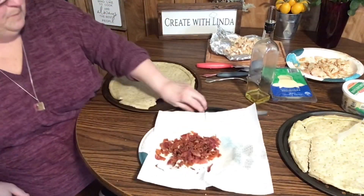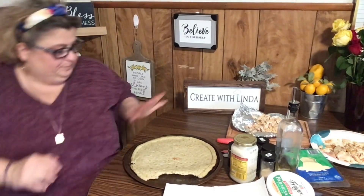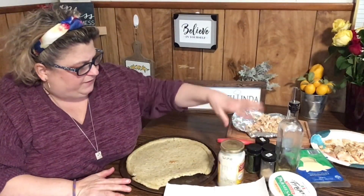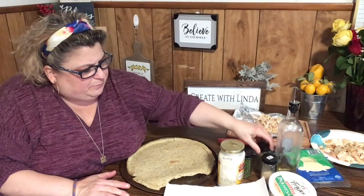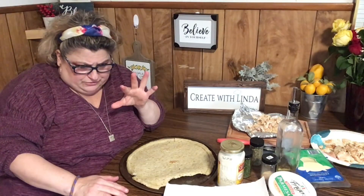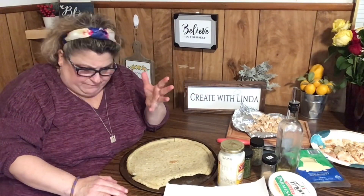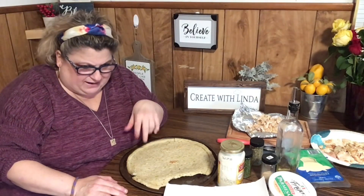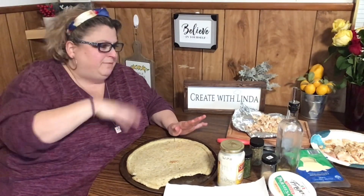Okay, let me get organized. I've got everything ready: the Alfredo sauce, basil, parsley, onion powder, garlic powder, and pizza seasoning. My basil and parsley aren't that vibrant right now so I'm using dry herbs. I looked at the copycat Alfredo recipe online and I know exactly what to do — it's very simple, just put everything on and put it in the oven.